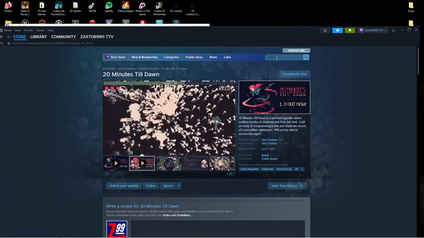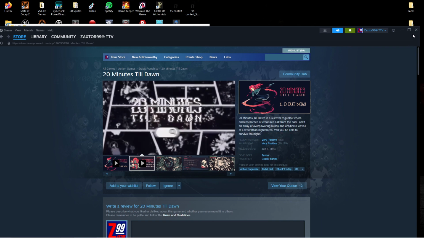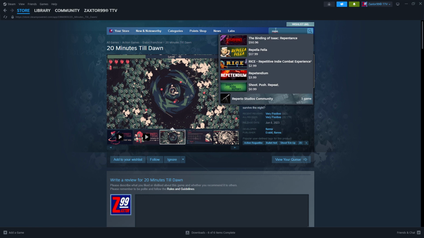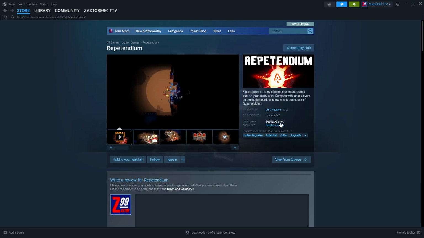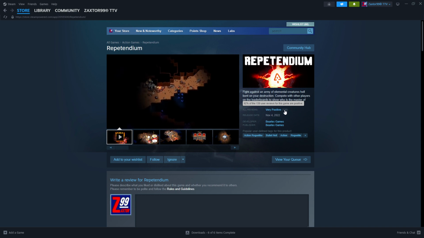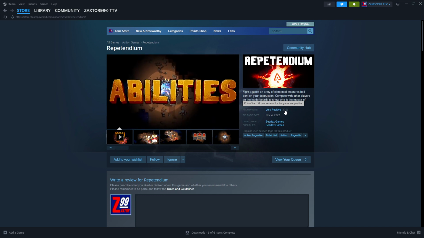And if we look at the games, guys, 20 Minutes of Dawn has 20,000 reviews, and it's getting an average score of a 9.2. And then we take Repetendium, which comes out of nowhere, from a developer who has nothing compared to 20 Minutes of Dawn: 139 reviews compared to 20,000. This is like a David versus Goliath, and my vote is for the David here.